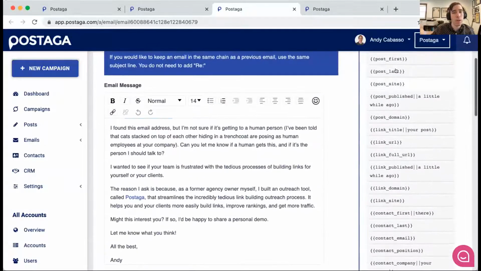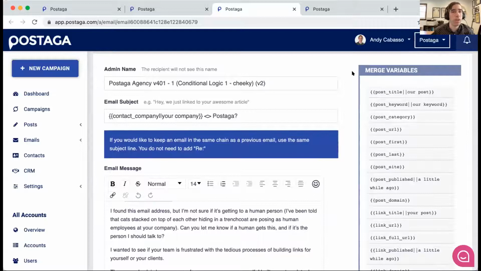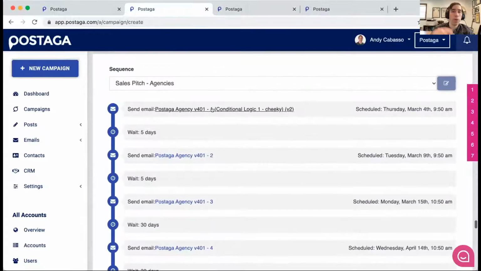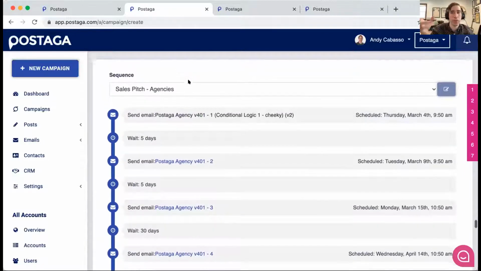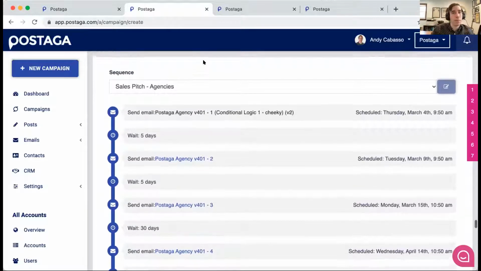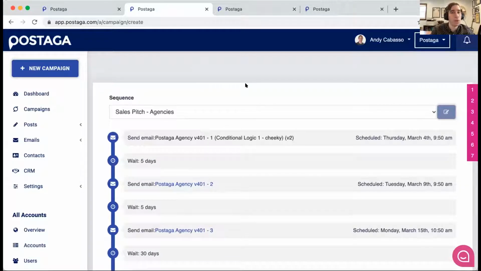I might want to add more personalization depending on what I want to do. I could even have a merge field that requires me to enter something specific for each contact personally. If I really want to personalize my pitch, I might have a contact-related merge field for a compliment, like, I really like the article you posted on your blog recently about making a peanut butter and jelly sandwich. I found it very inspiring. Something like that shows that you know who these people are that you're reaching out to.